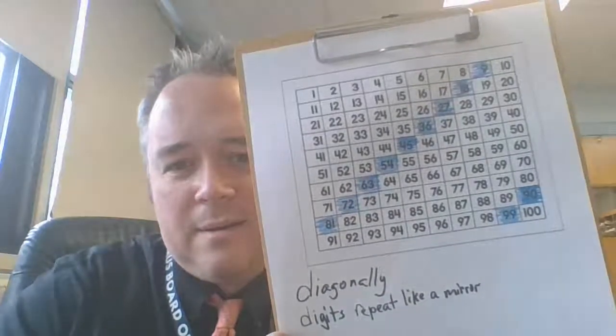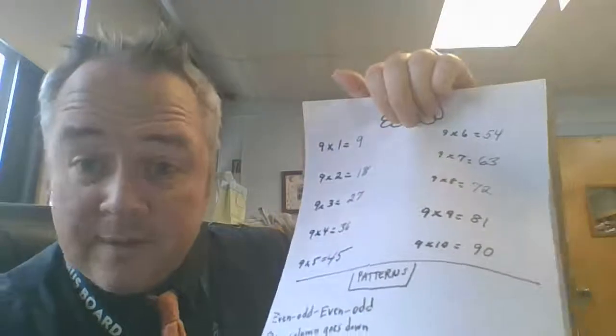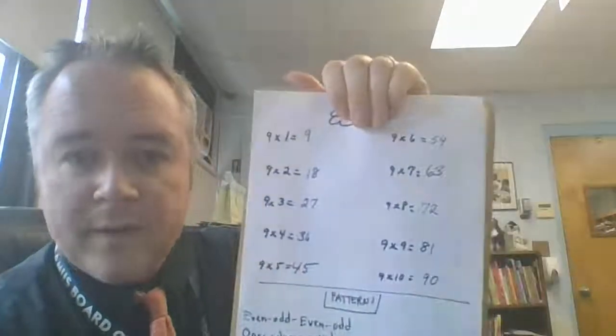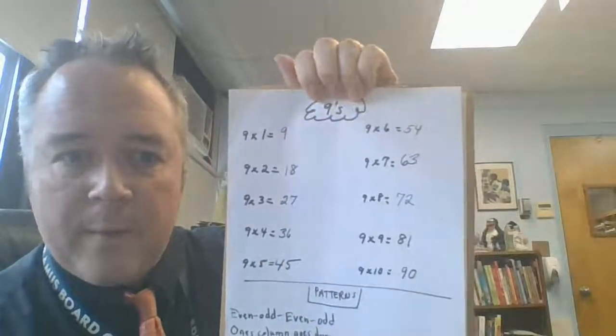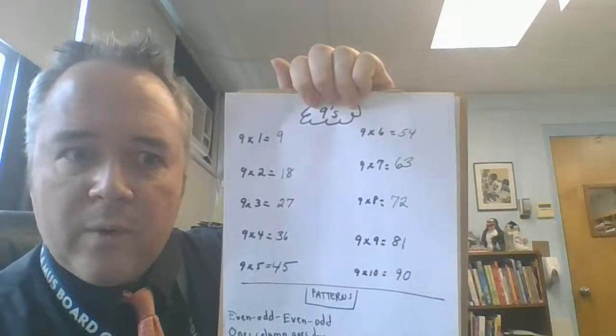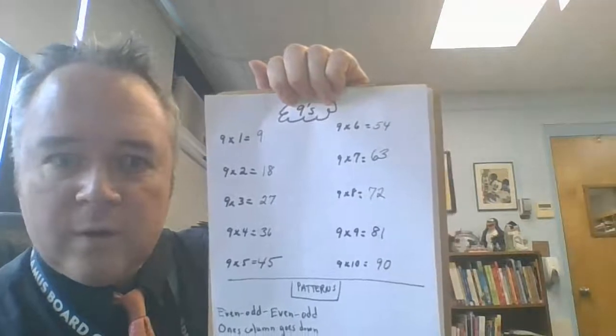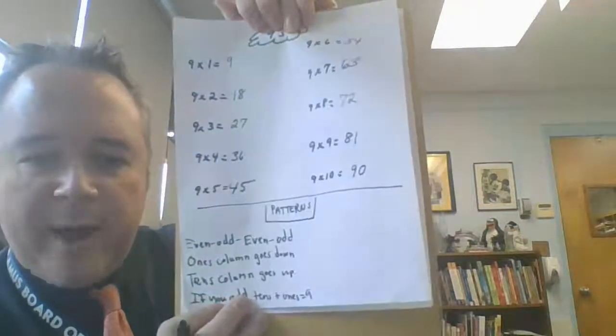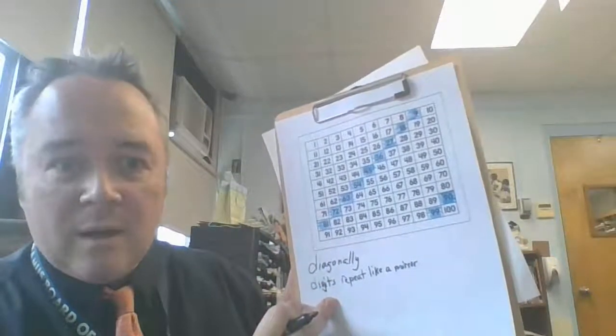Right. Okay, so now, you see what I just did? You see what we just did together? We wrote the facts that we knew, the ones we knew quickly, just without even thinking about them. We wrote the facts that it took us a second. We wrote the hard facts then, the ones we just have to learn, right? Then we thought about the patterns. And then we colored it in on a hundreds chart. And then we thought more about the patterns based on what we saw.